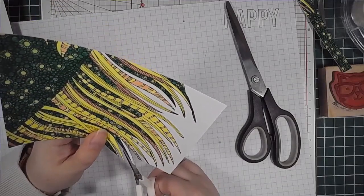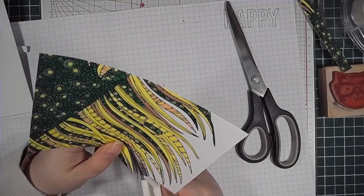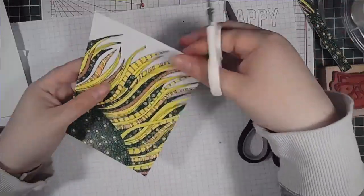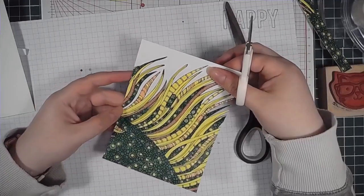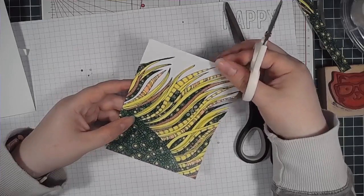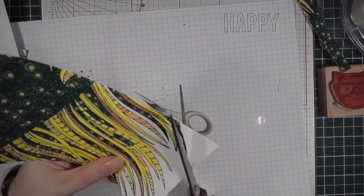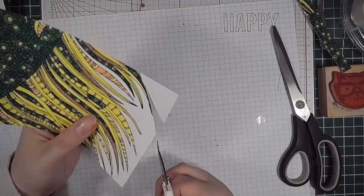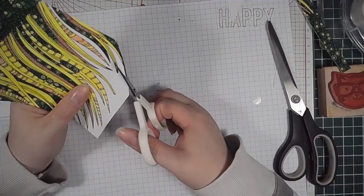And of course, I'm getting an idea on what to do with this project tonight. As you can see, now I'm getting this cut effect happening. Alrighty. The unfortunate part is we're going to lose some of that side, but we'll work with it. I'm just now lost in my head. Alright, well let's... Big scissors are nice sometimes for just overall cutting. Alright, so let's... Because I'm right-handed, I'm just going to actually officially start from the right.